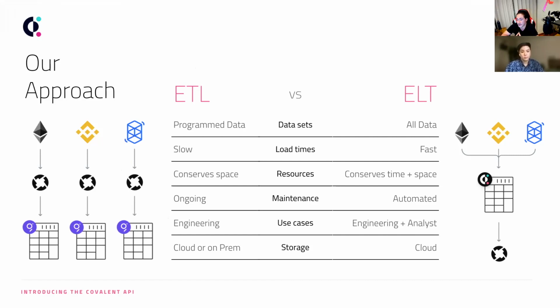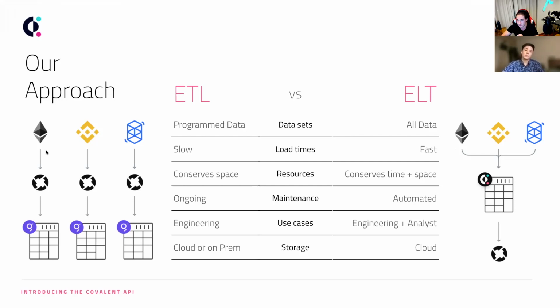So essentially for ETL, you need to know exactly what you're looking for since you're transforming the data accordingly, and you apply your filters to manipulate the data before it's loaded. However, as the complexity and the volume of data increases, the ability of the ETL tool to load the data in a timely manner is compromised. Whereas in ELT, you can load everything fast and access all the information rather quickly. So with Covalent, you apply the manipulation only after the data is loaded. And that's why this whole process can be automated, because you're not changing the structure of the data that you're loading. You're only applying the manipulation that you created.